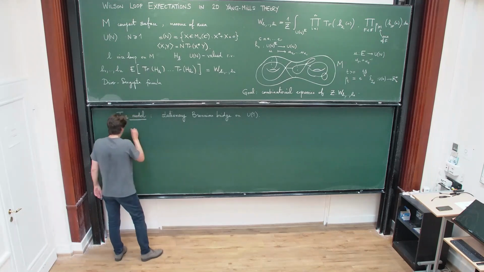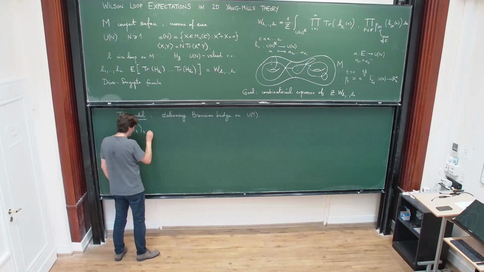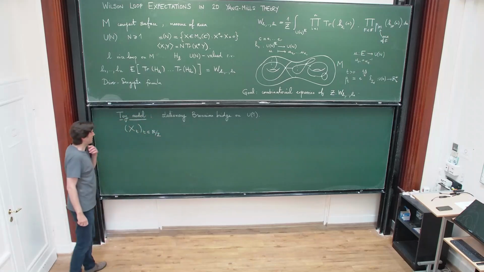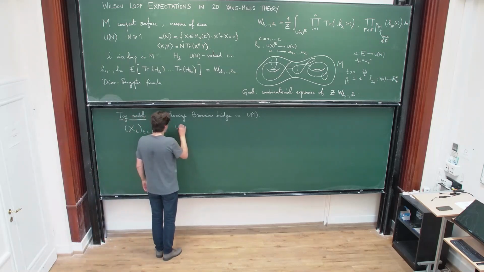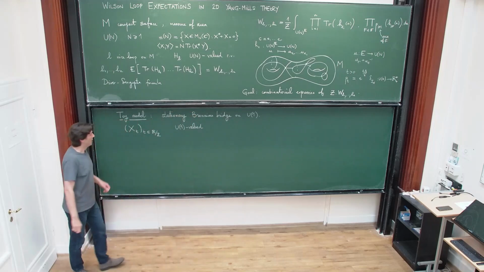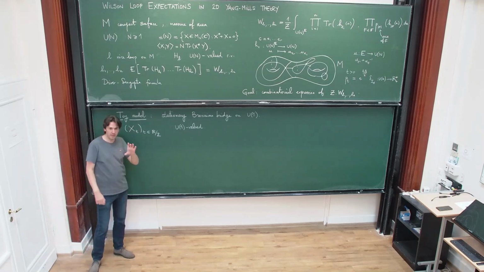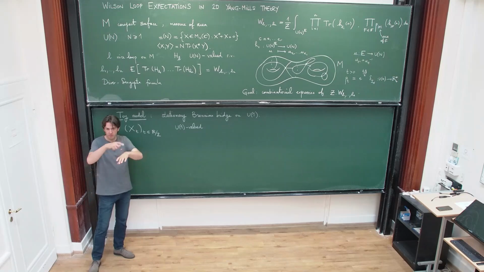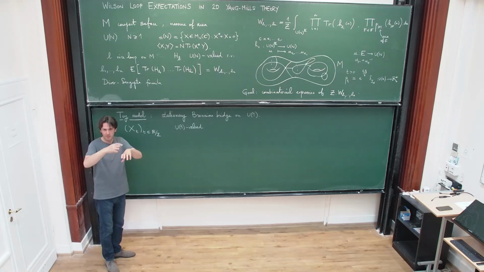So what I get is a stochastic process X_t that is now indexed by a time, and this time has period 1. So it's itself indexed by a circle, and it's a U(1)-valued Brownian bridge. It's stationary in the sense that for each t, the distribution of X_t is uniform on the circle. Well, it's pretty much what you imagine.